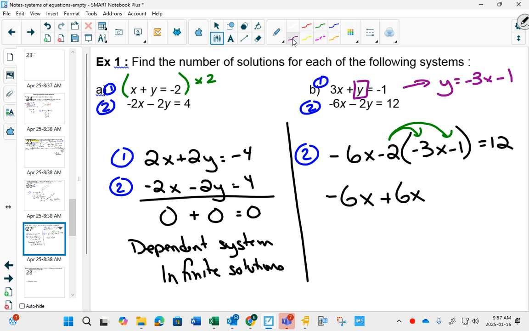Where did you get that from? Where did I get what from? Why? The purple part? Yeah. So if I want to get this y by itself, this 3x is on the same side. What would I have to do to this 3x to move it to the other side? I have to do the opposite, which is subtract 3x on both sides. That would get my y by itself. Now what do I have on the right side? I'm going to have that minus 3x, and I still have the minus.